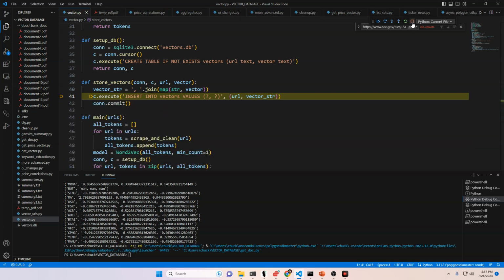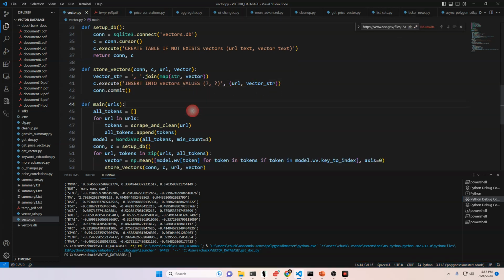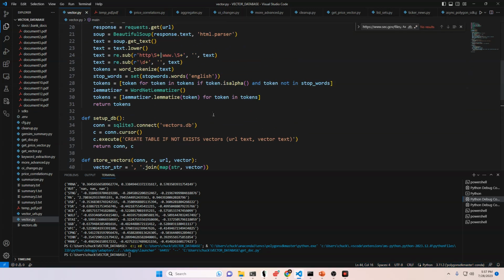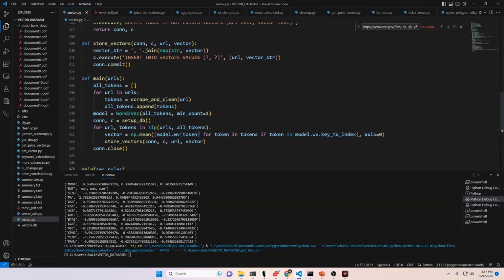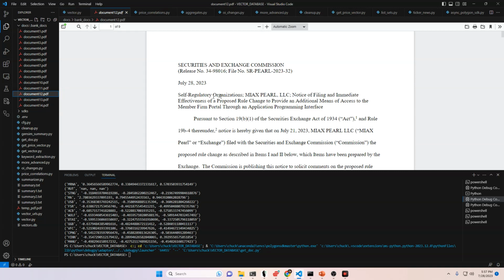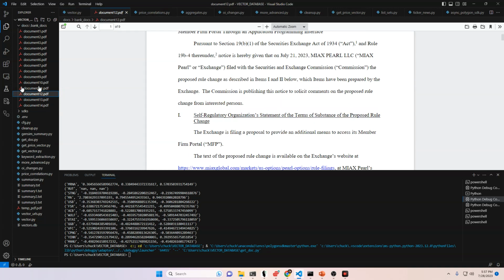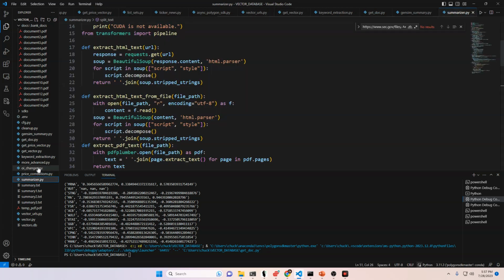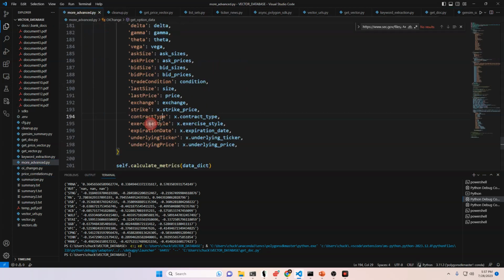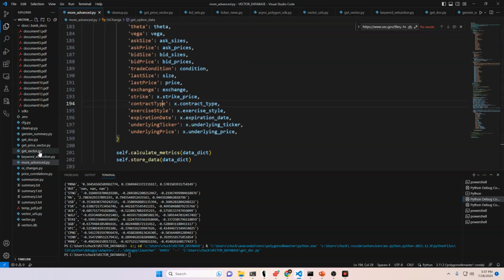Okay, so we have the documents. That one didn't work as expected. So now that we have the documents ready to go, I'm going to put them into the database. But what's cool is we have all these documents on file now, all of the ones I just downloaded, so we can easily go over them. And we're going to just summarize them.